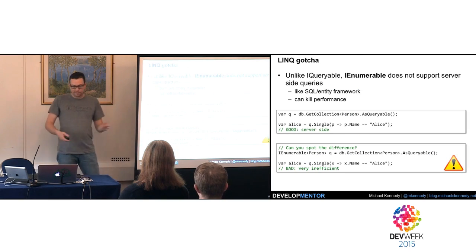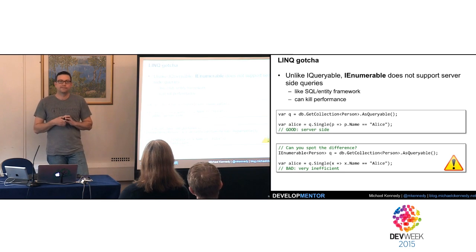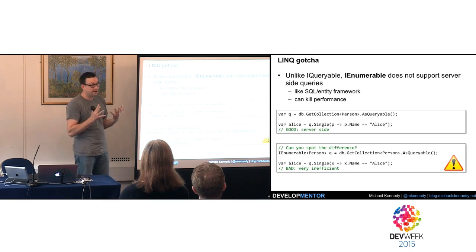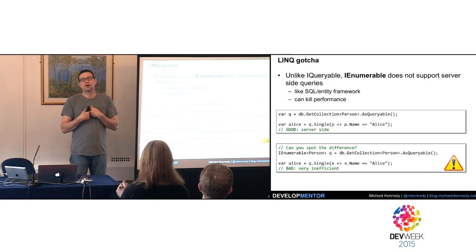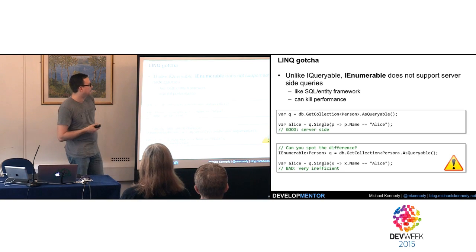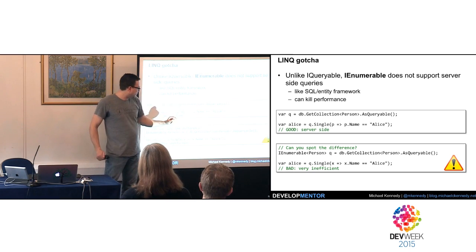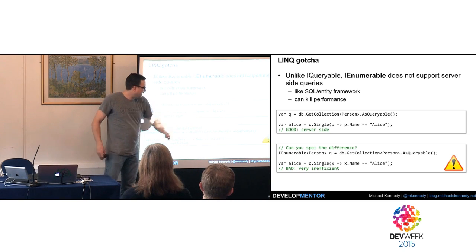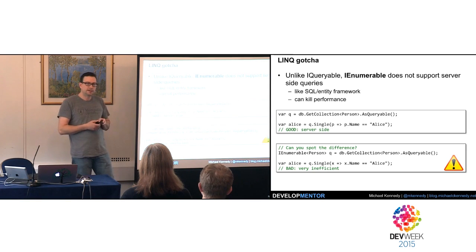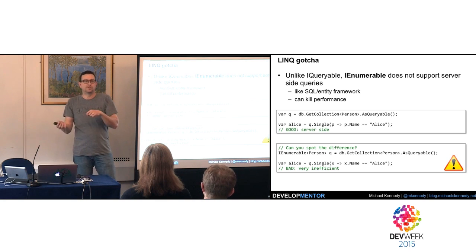All right, so this is all wonderful. There are problems that you can have. Some of this is standard LINQ, and some of it is Mongo hard-learned lessons. So here, this is a good thing to write. I could say, give me this as queryable, and go to the database and give me the thing named Alice. You saw that converts to a thing which runs as a native query in Mongo that can be used in an index. It's super zippy.